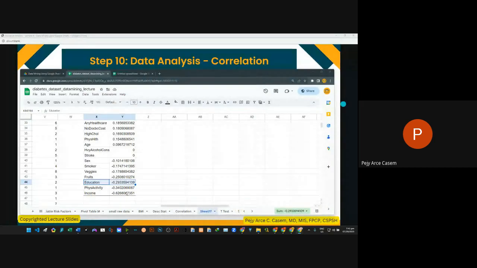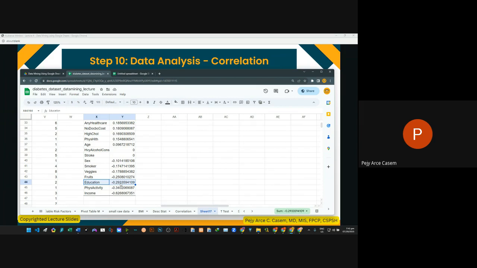Okay? So it seems correct, right? So this means that it has a negative relationship. It means that as the patient has a higher education, maybe a college graduate, the lesser the chance of having diabetes. So we can therefore say, according to our analysis, that diabetes education is very important.